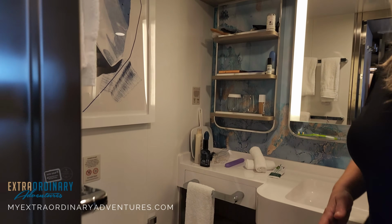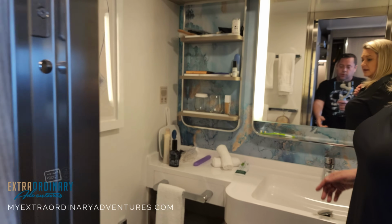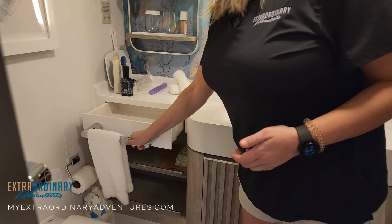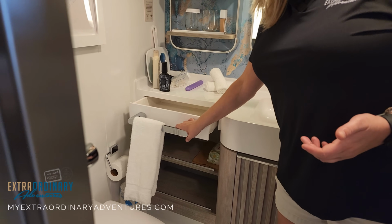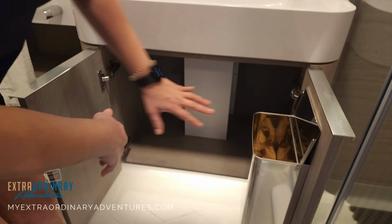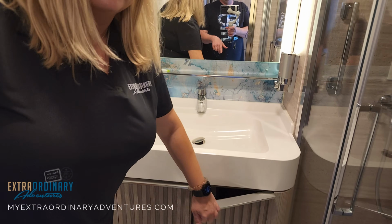Can you get in? Because I want to show the shower. Yeah. I was showing the rest first. Oh, okay. Anyway, so shelving, of course. Only one sink, which, you know, that's pretty standard. One sink, but this is a drawer. Oh, I didn't even notice. We're here 4 days. I had no idea that was a drawer. And then this opens up. Yeah, that I saw. And that's your trash. She doesn't put a bag in, which I find a little weird. Anyway, that's beside the point.